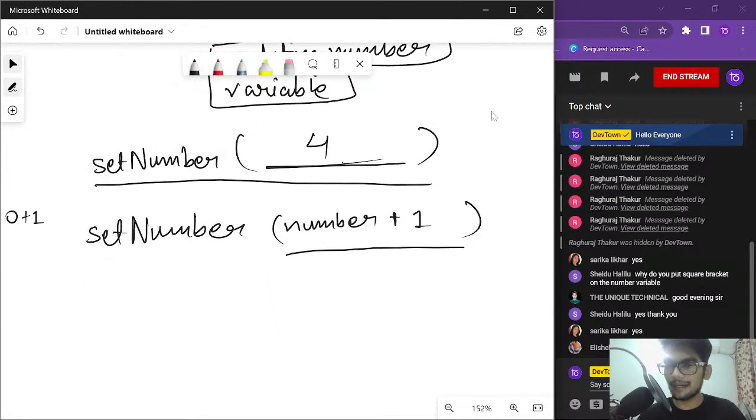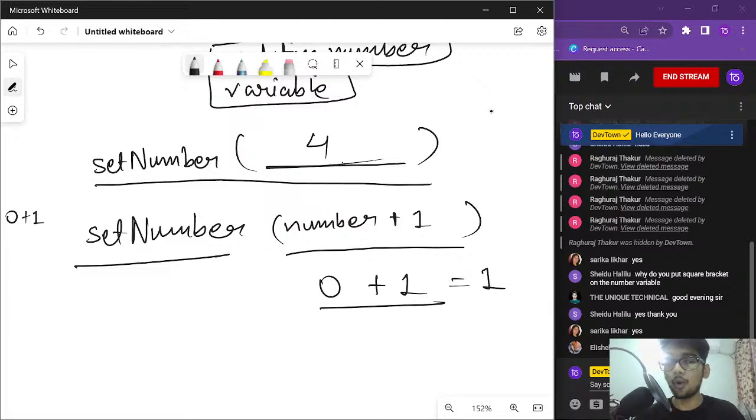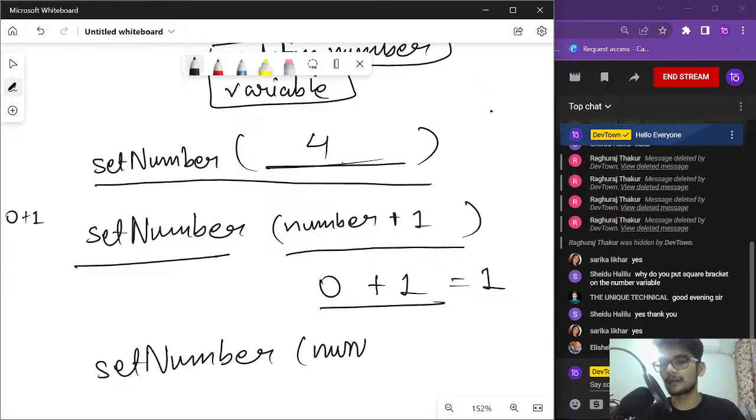So in my current scenario, I'm storing 0 and I want to do +1 to it. So whenever this function runs, it does 0 plus 1 equals 1. Now, if you call this setNumber function again, it will again say number plus 1. So what exactly is the value stored in this number now?